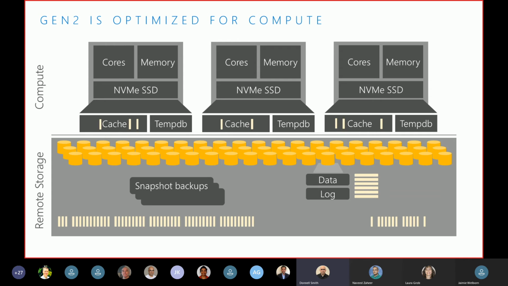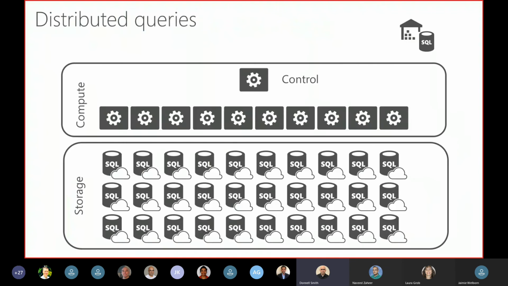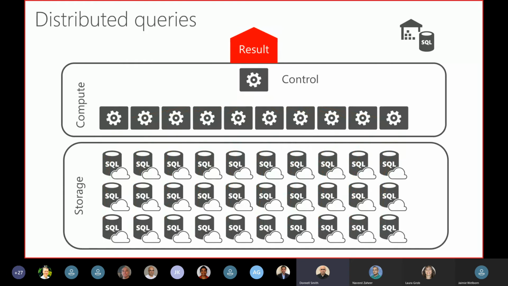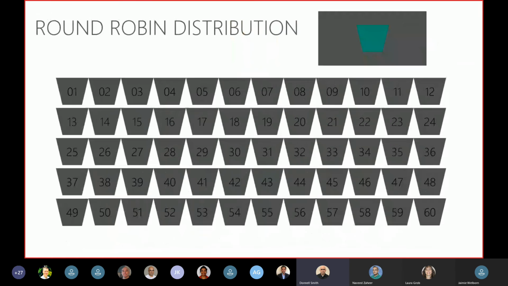This graphic just kind of shows you that movement of that data to the cache so that you can have that quicker access. So basically, when that query comes in, as this demonstrates, it gets to the control, maps to those computes. The computes pull back from the storage. That data is then pulled back up to the compute, which passes back up to the control, and gives that result set back to the session.